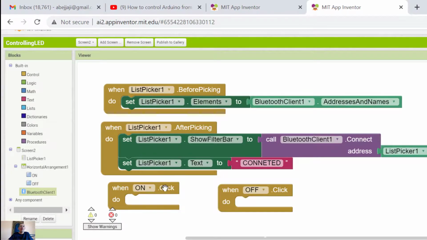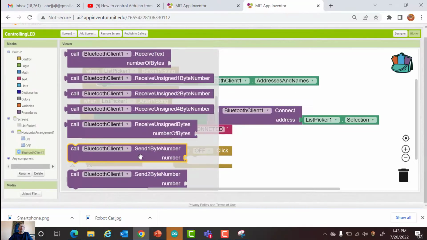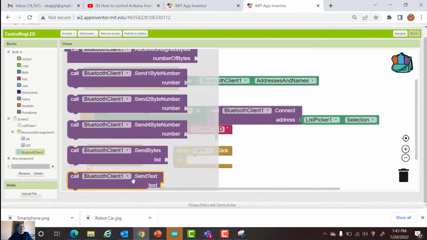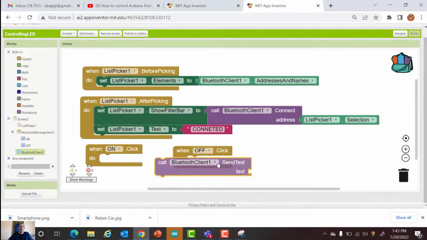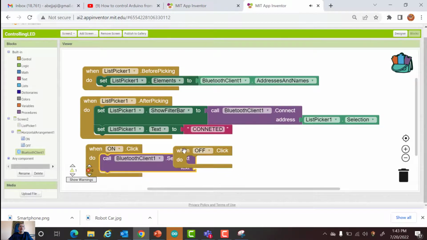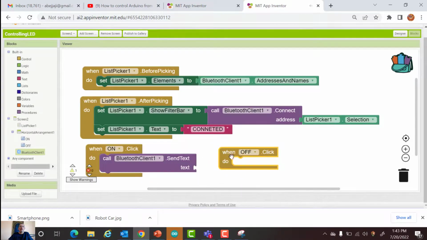We're going to be using Bluetooth to send text. So you select Bluetooth client again. Right here. So call Bluetooth send text. Just going to move this one here. And then we could actually just make one and then reuse it. So I can just, for example, delete this one.